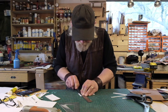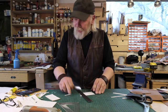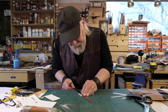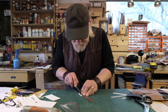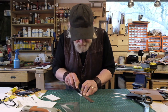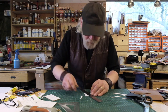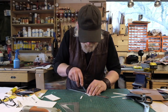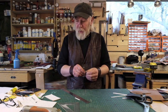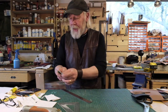Cutting out. If you do this right, you won't have to do this ever again, unless you ruin that pattern. But because we are going to take that pattern into the computer, it's going to be easy, because we will then be able to print it out again. We don't have to draw it up as we are doing here now.